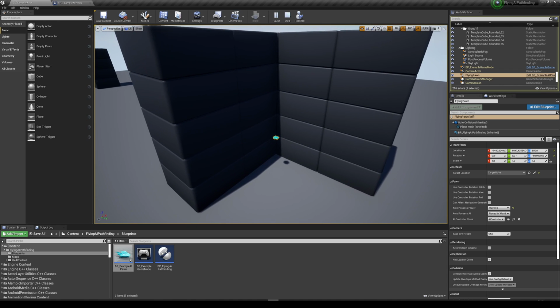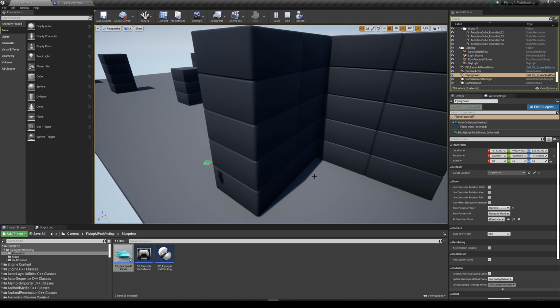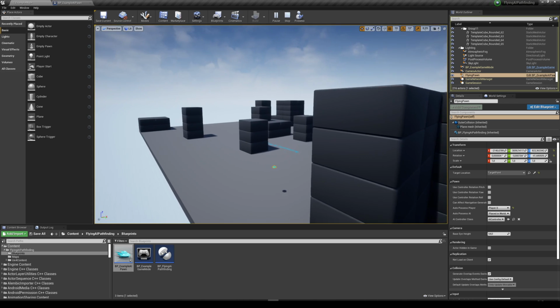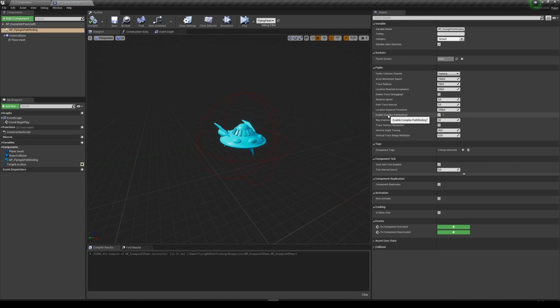Now it's still a bit, I don't want to say buggy, but you can see that he's kind of snapping a little bit left and right until he finds a way out. So this system is not 100% complete. I'm going to have to fine-tune it, but for now it works. Although, as you just saw, it's not perfect.